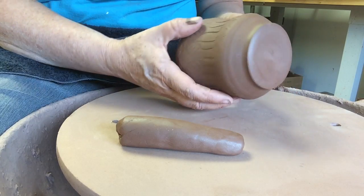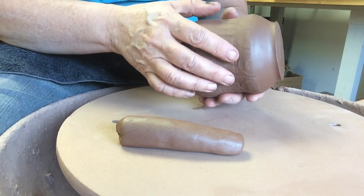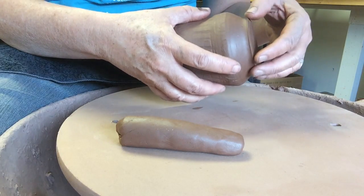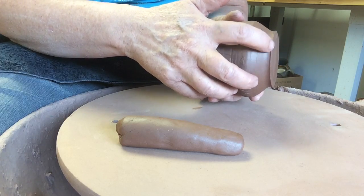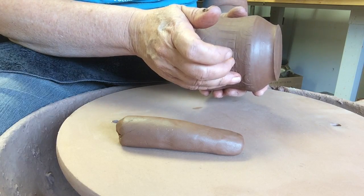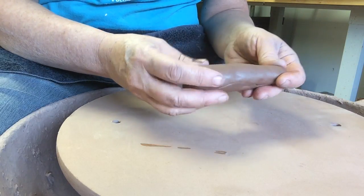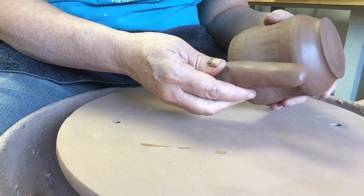This is dried and I've trimmed it up slightly. I did finish it off — although I didn't trim a foot ring, I did give myself a little grippy spot here so it's easier for me to hold and dip this in the glaze. It also gives me a little catch ledge to catch any glaze instead of having it drip off onto my kiln shelf. I'm also going to start out with a cone of clay — basically about the height of your mug is fine.